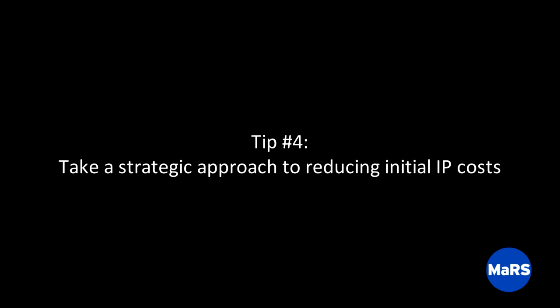IP costs are generally expensive. When you go down the patent process, there are filing fees, examination fees, upfront drafting fees. It is an expensive process. One of the ways that entrepreneurs can look to maybe reduce some of their costs is to take a really strategic look at where their markets are for the end commercial product, maybe where there's other research going on to prevent competitors coming to the marketplace, and look at strategies at the beginning for filing. Maybe a US provisional application can provide some extra time for them to be able to look for other funding. When you actually have pending applications in different jurisdictions, sometimes you can delay examination by not requesting it early, and maybe buy some more time for getting, again, additional funding to look to pay for those costs.